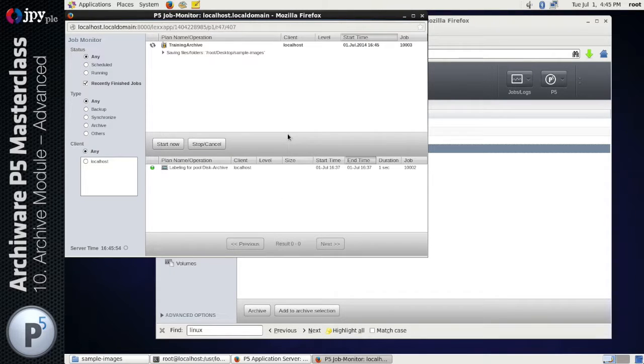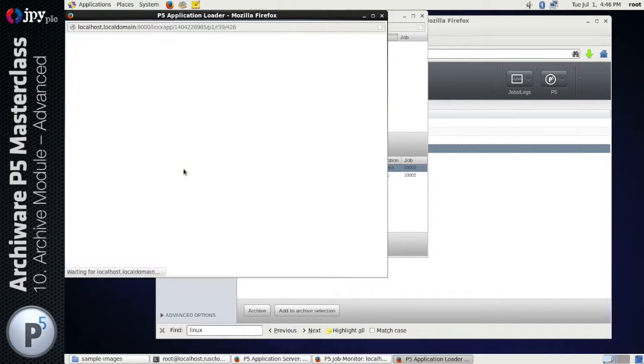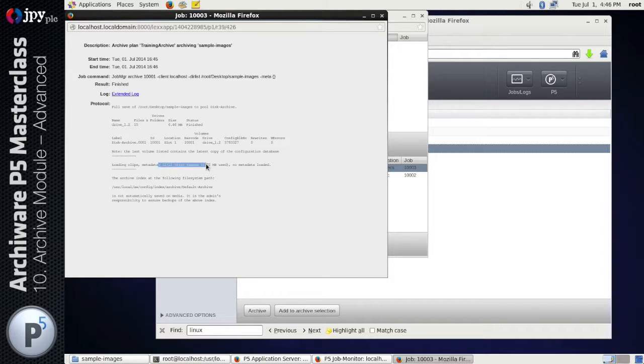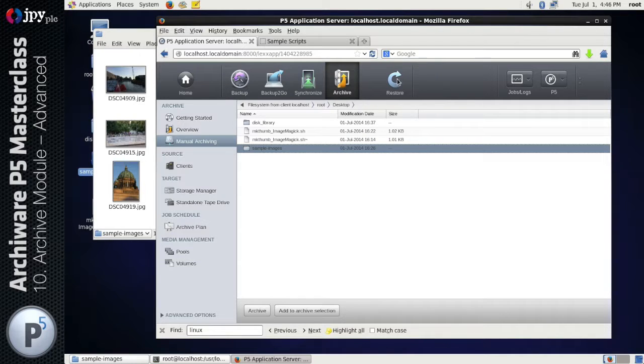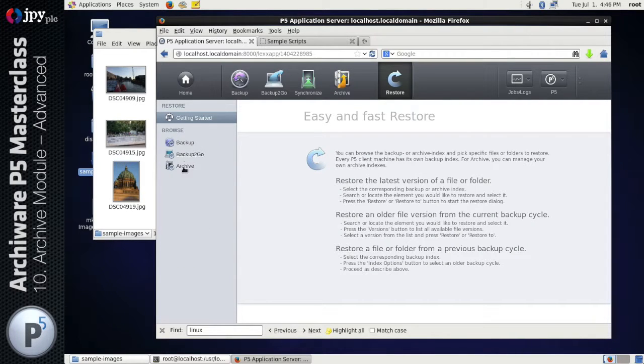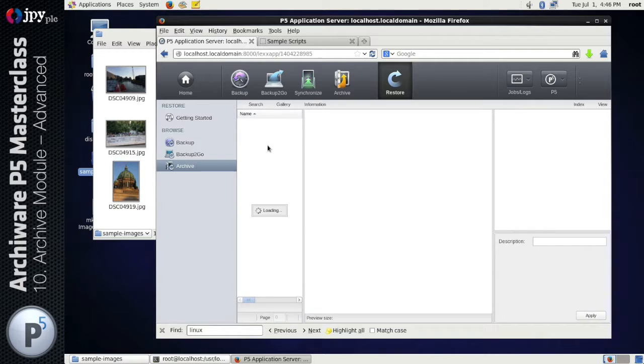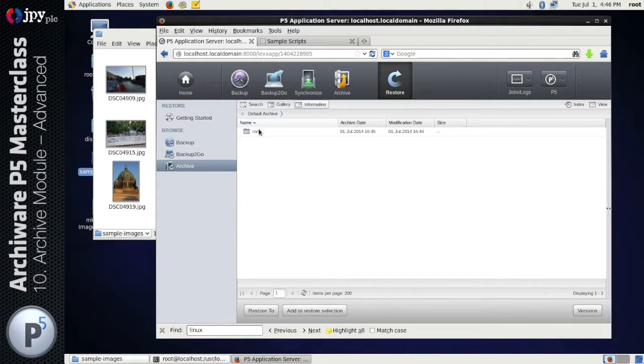monitor the job, and once the job's finished it will tell me how many previews it's generated. So you can see here there are 11 files, and it should be generating 11 clips, which means that thumbnails have been generated for all 11 files, and it tells us here that it took 2.72 megabytes to store those 11 PNG files.